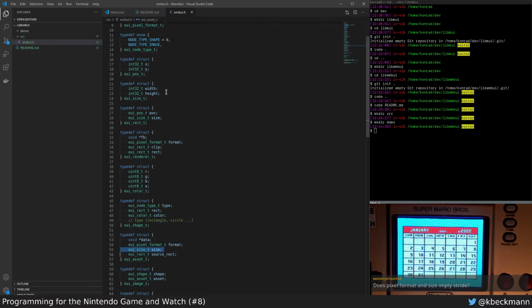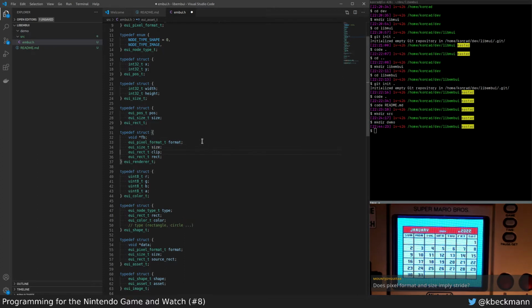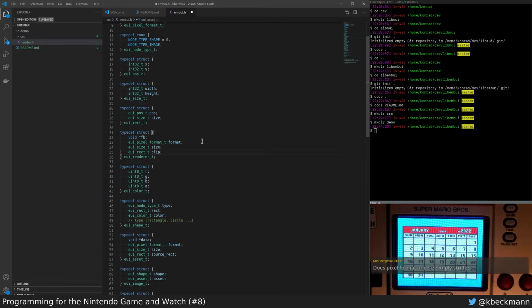So let's do the same for the frame buffer. Where was that again? Here. So size is the physical size of the frame buffer. And then clip. Yeah, I don't know. I don't want to over design because that is really, really dangerous to do. Source rect is what I'm familiar with. Yeah, perfect. Nice.